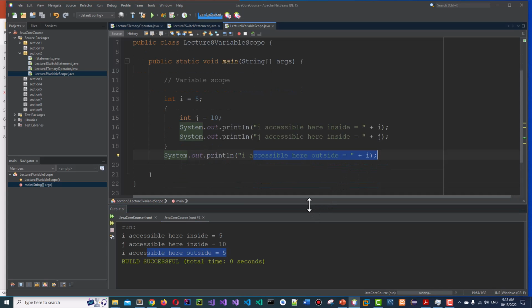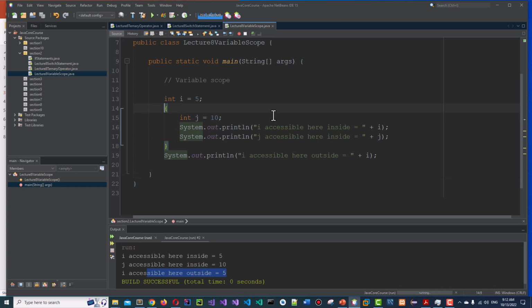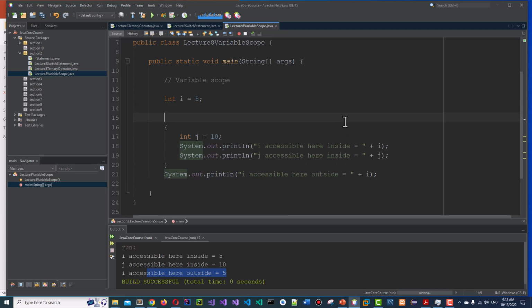Now let's say we have a loop here: for int x is equal to 0, x is less than 10, x plus plus. Okay, we define j here.